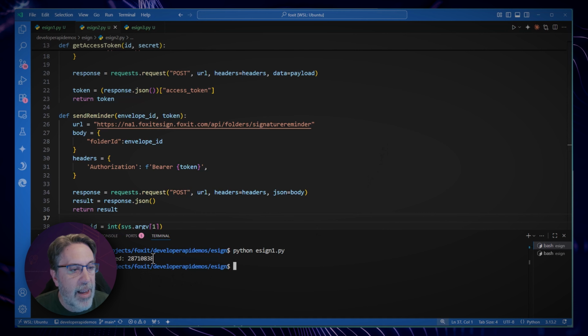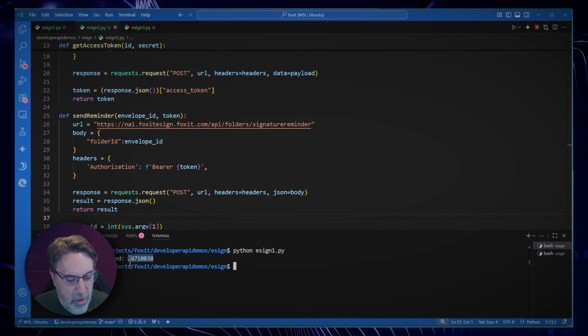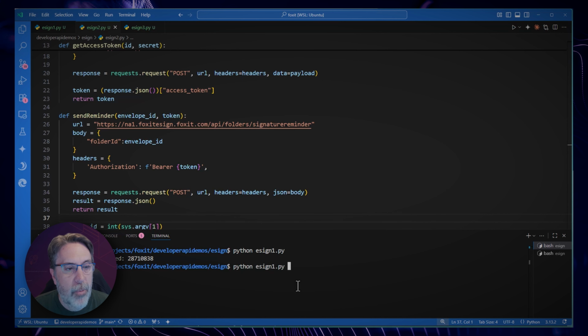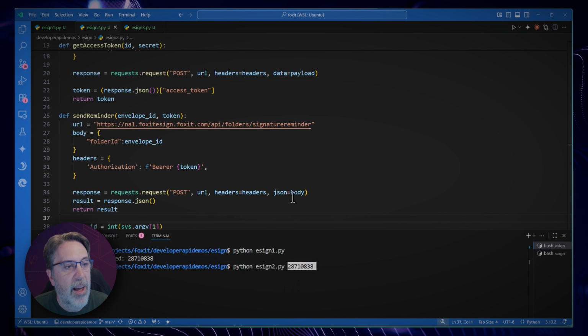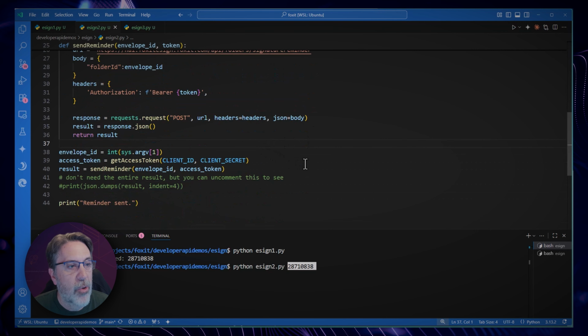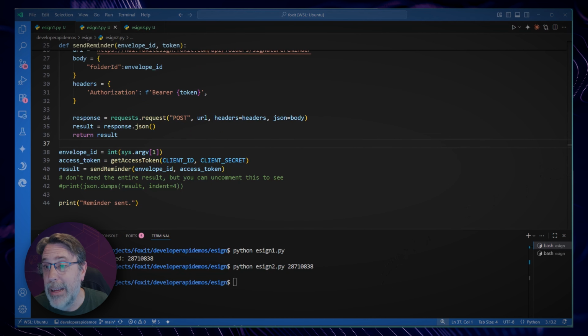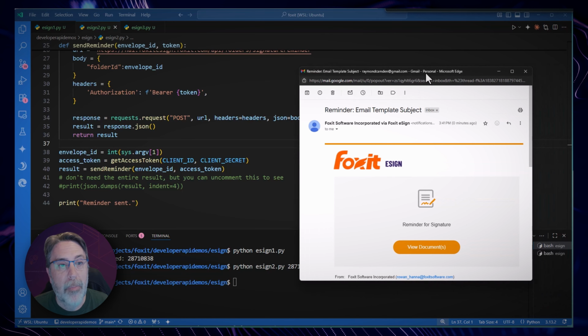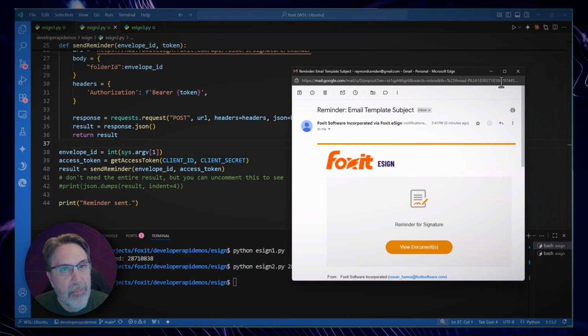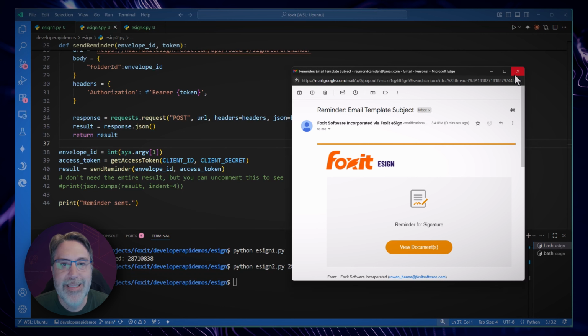So I got that envelope from the first call. If I run my code again and pass the envelope, it is essentially going to send that reminder. So it is done, and in about a few seconds, actually, it's already here. I got a reminder email, basically, hey, can you please sign this?